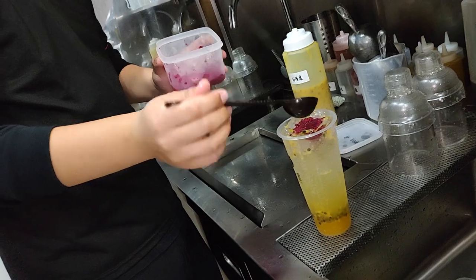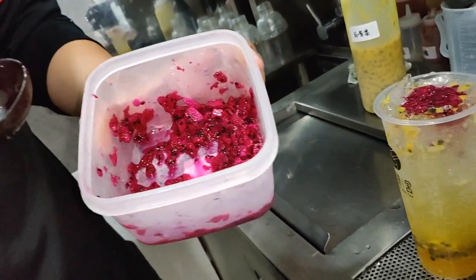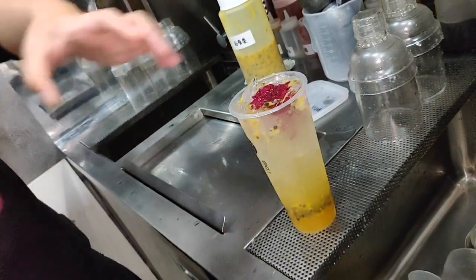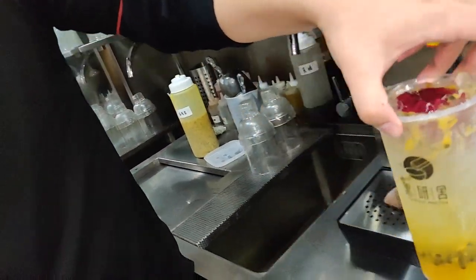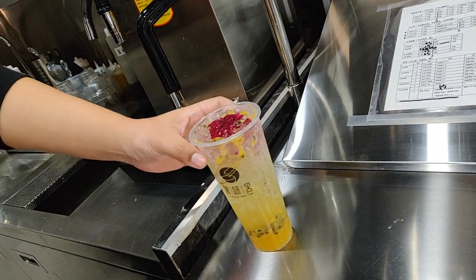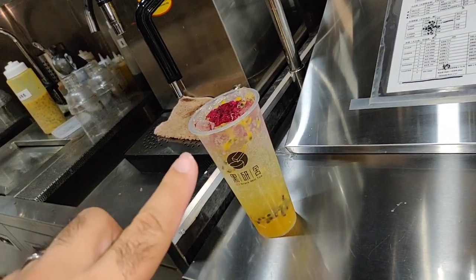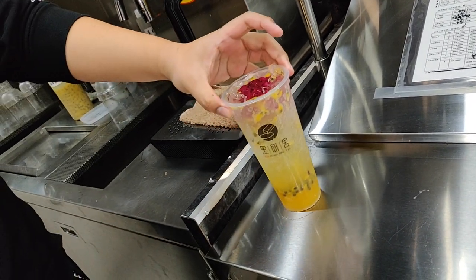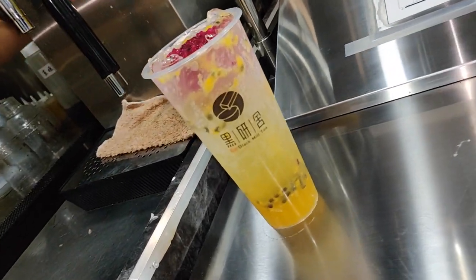And what is this that you're putting on top? It's a red dragon fruit. Red dragon fruit, wow. Fresh sugar. It's beautiful. Yeah, after a few minutes later, you can see the color will change. Okay. To red on the top. The bottom will be basically yellow, and then the top will be reddish, purplish. Yeah, purple. The yellow will rise and the red will condense. Oh, that's interesting. It's really cool.